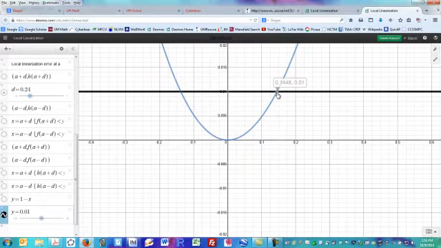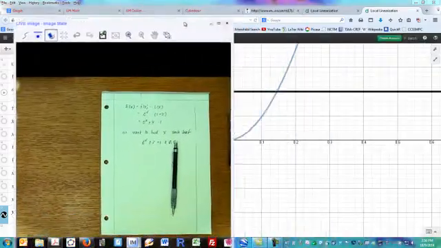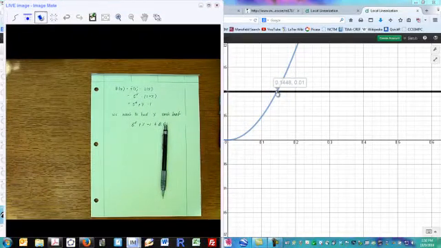I can see that at an x value of about 0.1448, I get an error value of 0.01, and at an x value of negative 0.1382, I also get an error value of 0.01. So if I'm looking for a domain where the error, this blue line, is below that, I would take the x value negative 0.1382 and the other x value, 0.1448. I'll go back to my image here and remind myself what's going on.